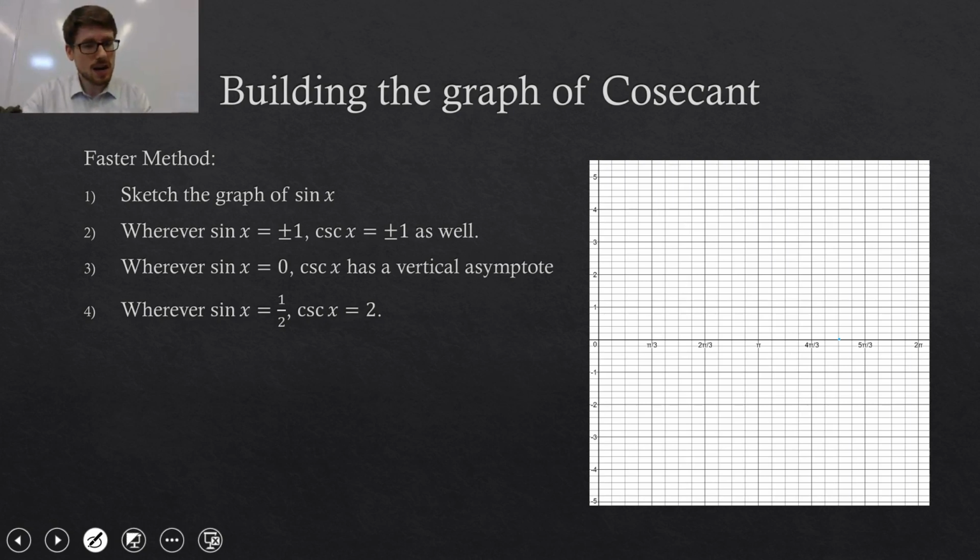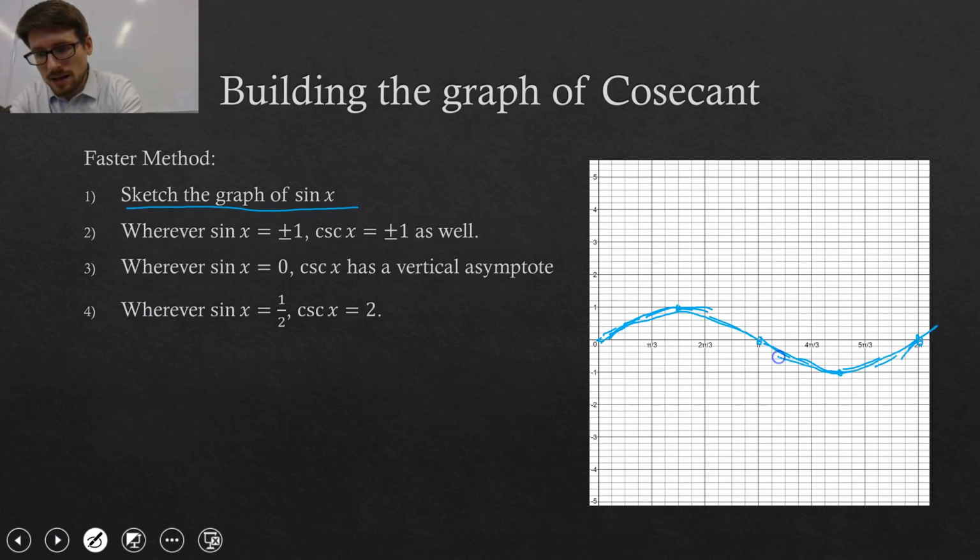So whenever sine is 0, we're going to get a vertical asymptote. Whenever sine is 1, we're going to get 1. And when it's -1, we're going to get -1. Okay? So we'll graph sine first. We're going to start off with the graph of sine. So I remember sine of 0 is 0, sine of 2 pi is 0, sine of pi is 0. At pi over 2, it's 1, and at 3 pi over 2, it's -1. So here's a sketch of sine's graph. The guide, this isn't the graph of cosecant, this is a guiding graph. Okay, so there's the graph of sine of x.